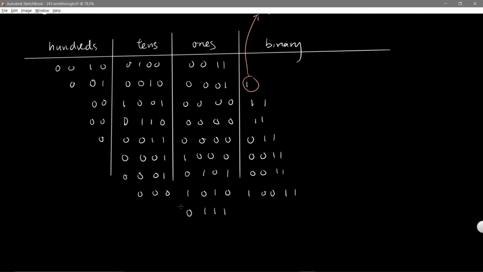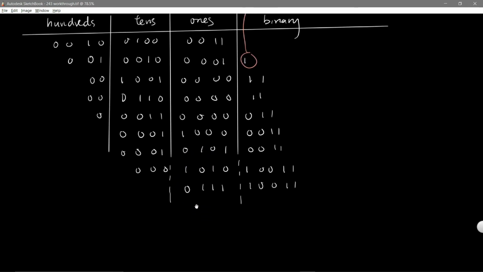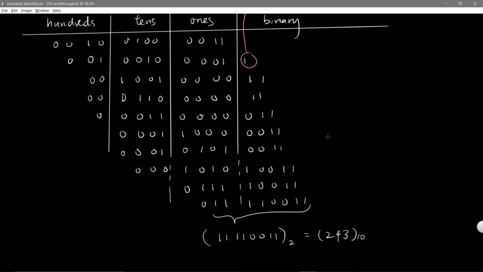So 7 is this. If it's just 0 in front, you don't need to write it anymore. It doesn't mean anything. It doesn't carry any values, so you can just ignore it. And now if you have 7 already, you shift. And you can see that this value will never be bigger or equal to 8, no matter how you shift it, right? So you can just take this value as your final answer. And this, in binaries, is equal to 243 in decimals.